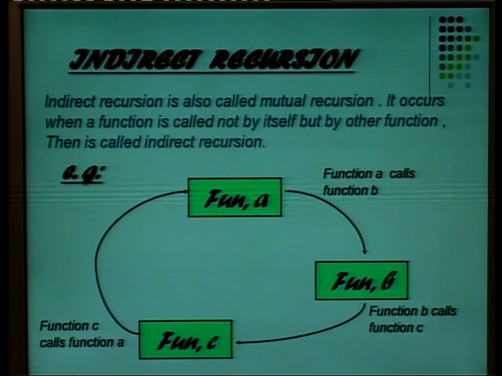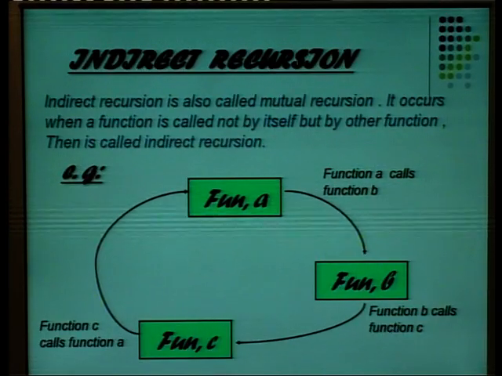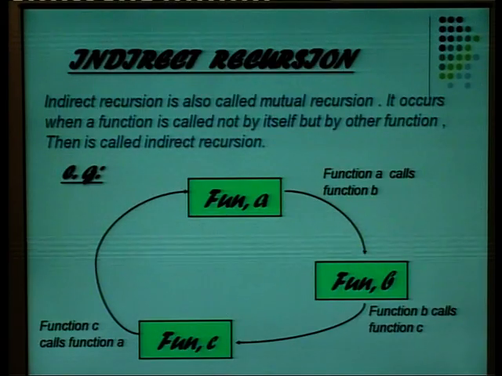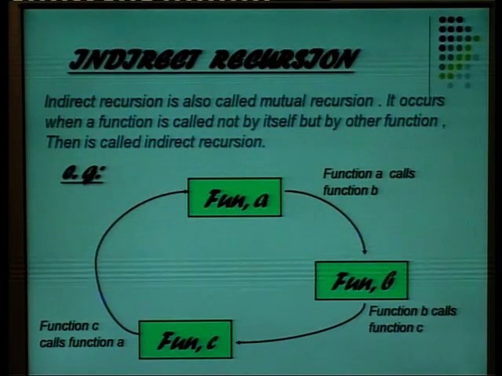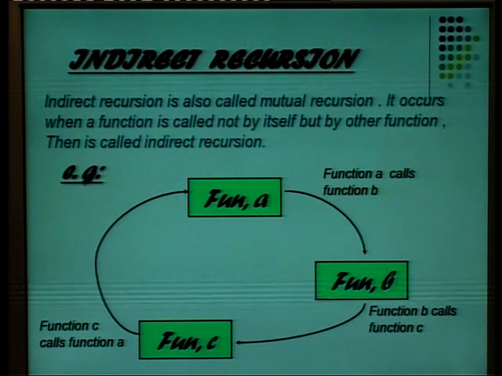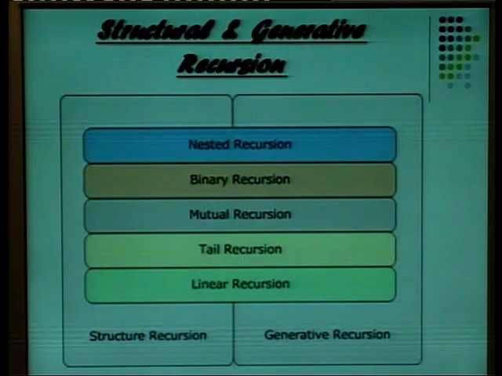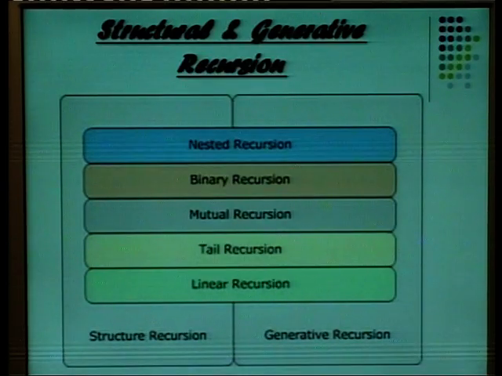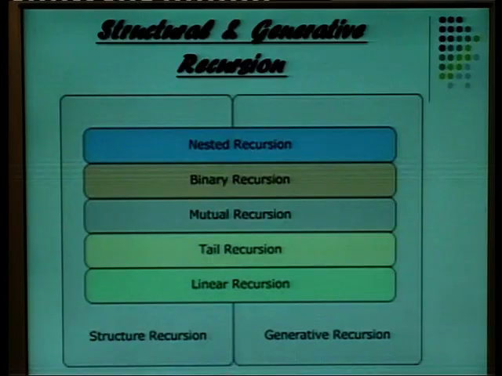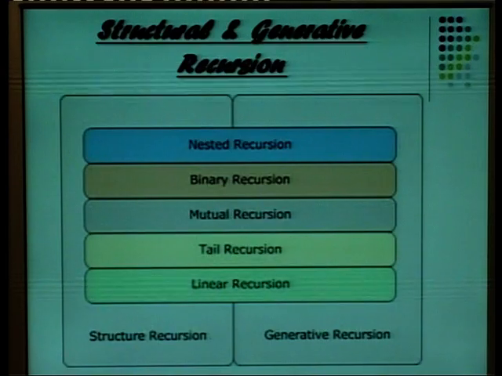There are very important types of recursion. When a function is called not by itself but by another function, then that is called a recursive function. Structured and generative recursion, nested recursion, binary recursion, multiple recursion, tail recursion and linear recursion. Structured recursion and generative recursion are different types of recursion.